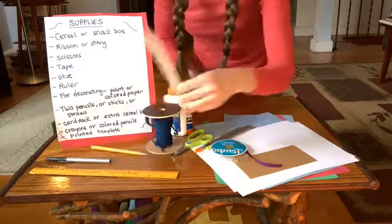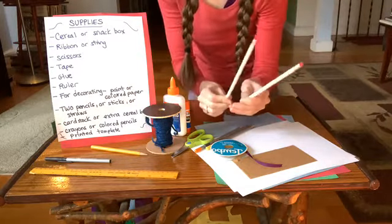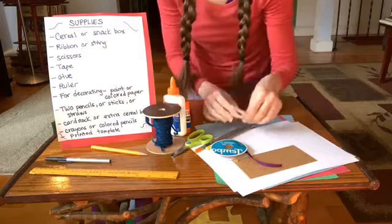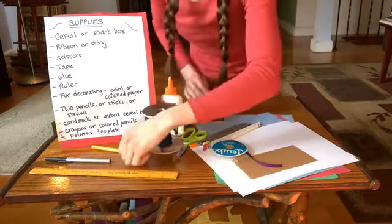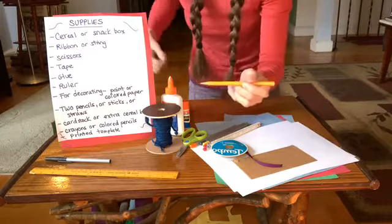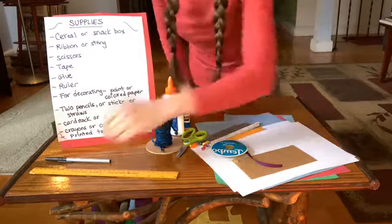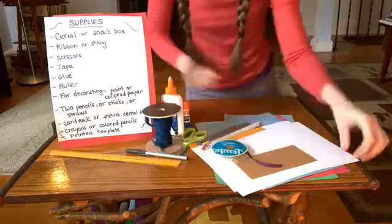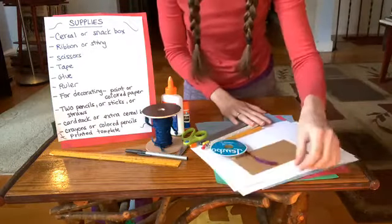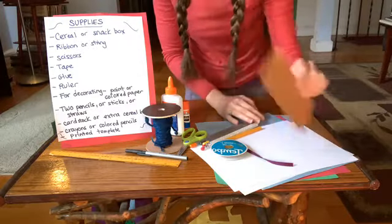We need two rods for our puppets. I'll be using pencils, but you can also use sticks or bamboo skewers if you have them. A sharp mechanical pencil because we're gonna be making some holes in our box, and this is how I like to do that. And some various colored paper and cardstock or some extra cereal box that you have on hand.